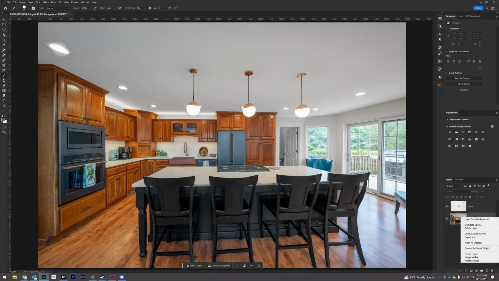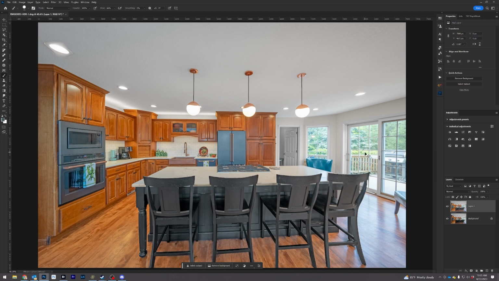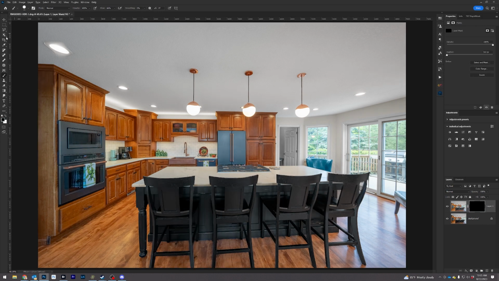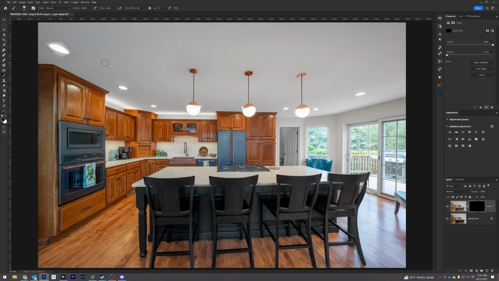Alright, ladies and gentlemen, now we do the last step, which is Control J, Image, Adjustments, Shadows and Highlights. Come back in here and turn them down just a little bit. Do the mask, because we don't want it to be everywhere. Come in and select your brush. Turn the hardness down. Come back in here and just adjust these little bits with a white brush. Just to bring back some of the brightness.